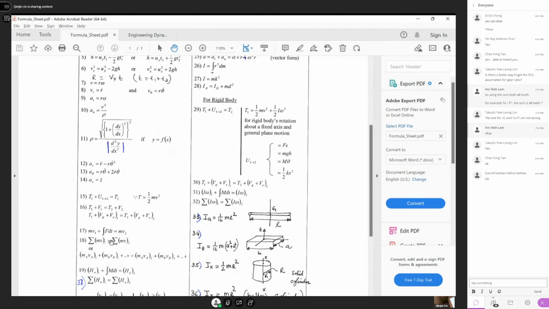So kinetic energy equals half mv square. T is kinetic energy. V down here refers to potential energy. The notation is slightly different, but the concepts are all the same. So kinetic plus potential must equal the kinetic plus potential of the final. And then potential can also be separated into gravitational and elastic.